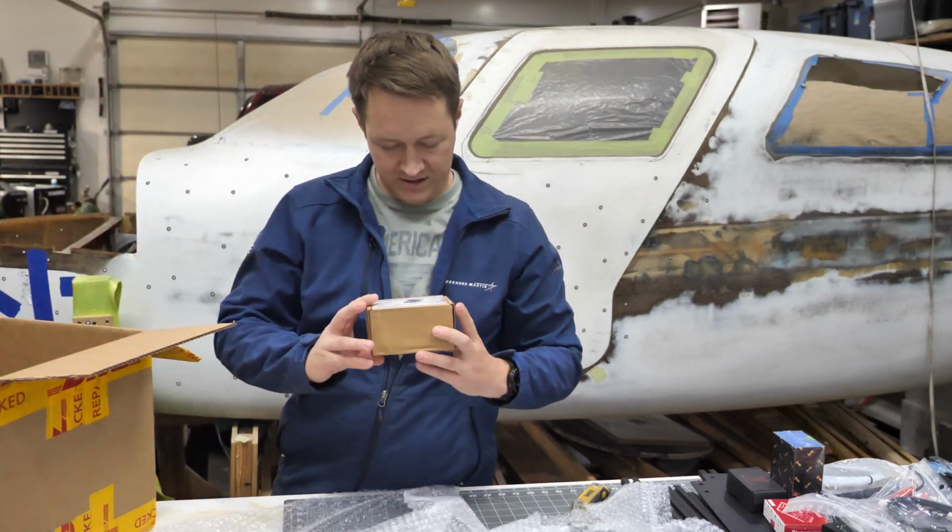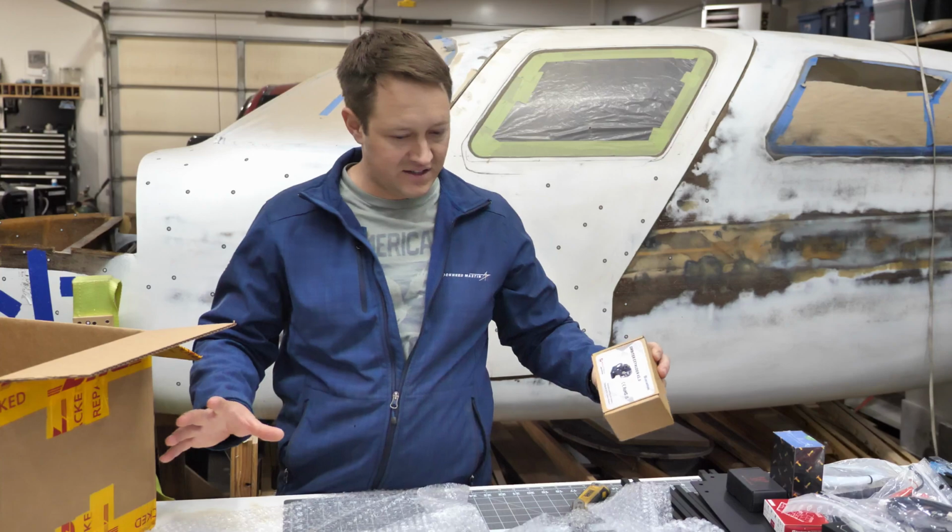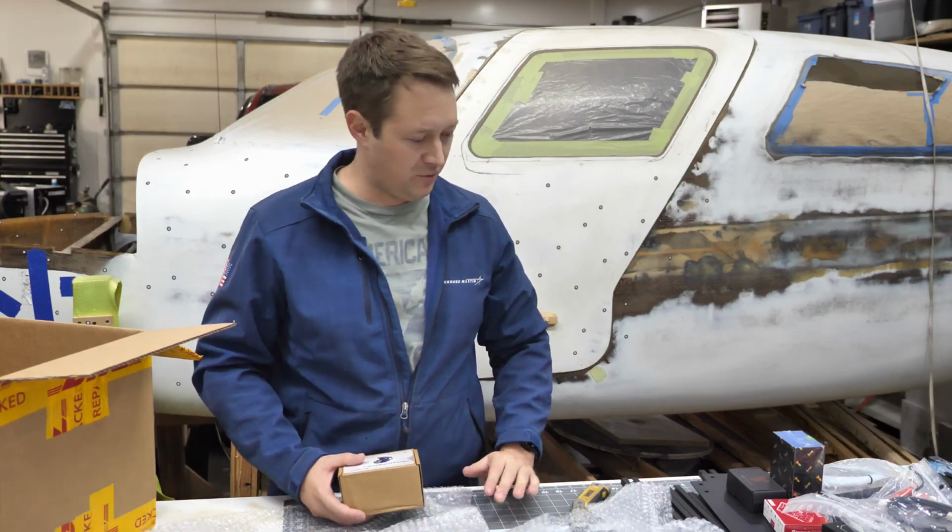One more box in here. Oh, another Orbiter extruder. All right, so I'm gonna clean this up a little bit and I'll be back in a second. We'll start building on the frame.